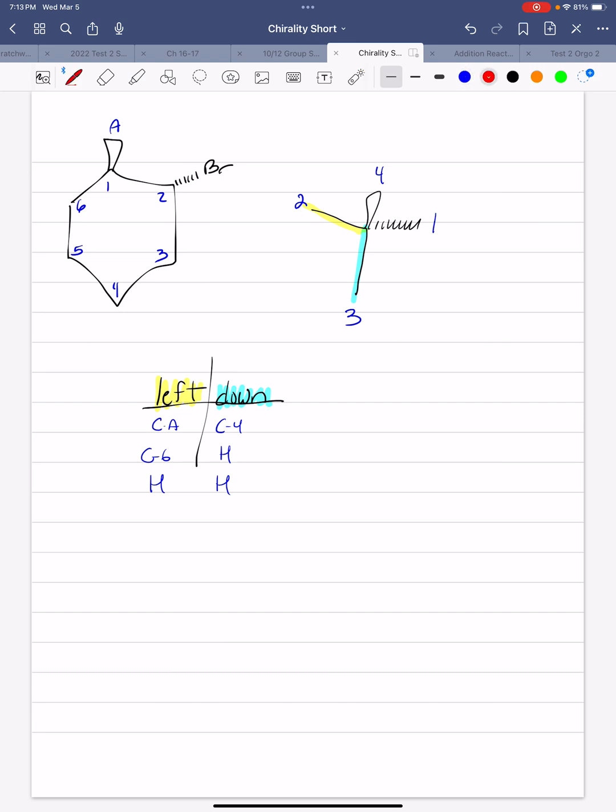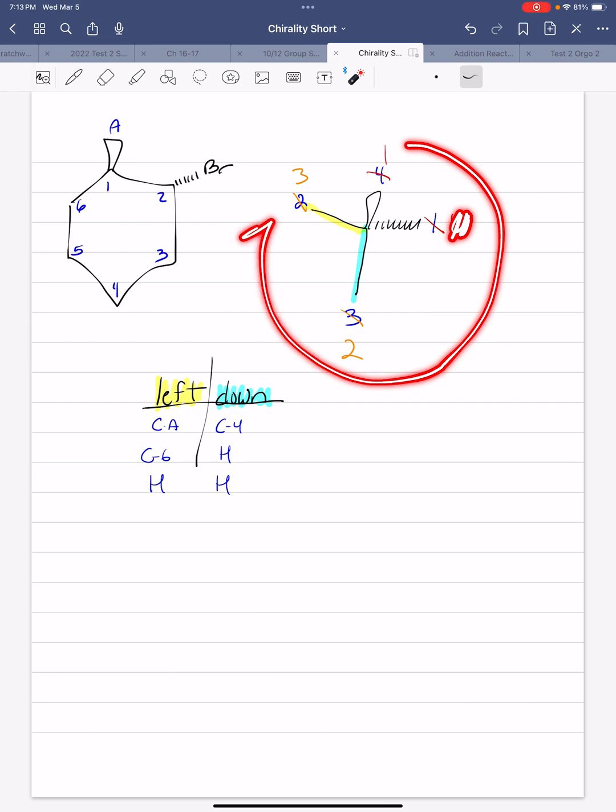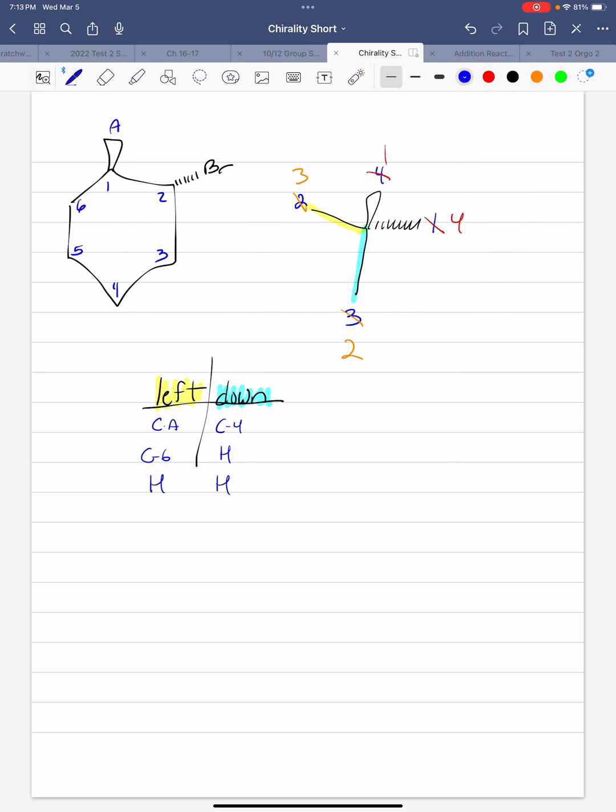So maybe we'll swap them first. So 4 becomes 1, 1 becomes 4. Now this is where a lot of students mess up because we now have 1 and 4 where we need them to be able to solve this. But remember, the rule says if you're going to do 1 swap, you must do 2. So maybe we'll switch 2 and 3. So 2 becomes 3, 3 becomes 2. And we're going to go by our new number system, pretend like 4 is not there. Start with 1, go to 2, go to 3. And you can see we're starting to form another clockwise circle. So, ergo, we have another R molecule.